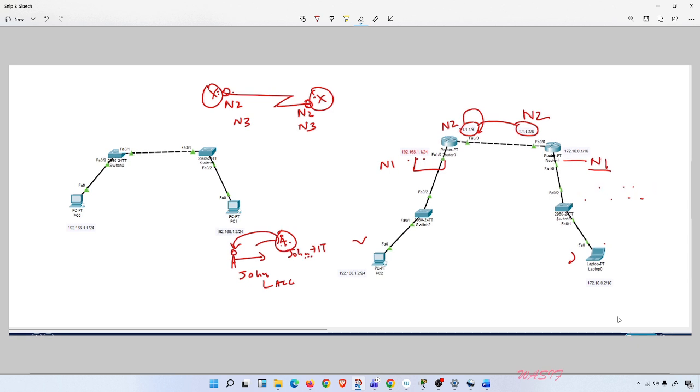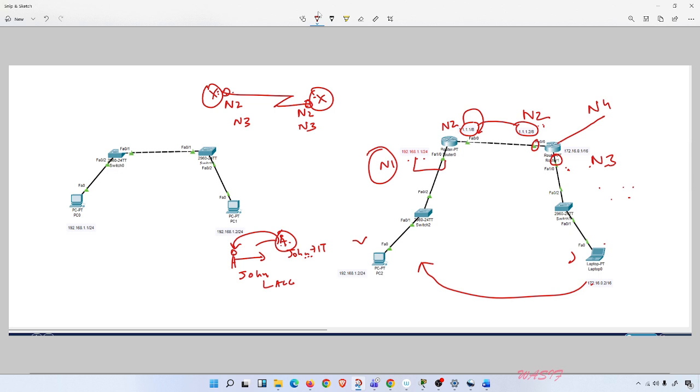Now look at here very carefully. Since we want to route the traffic from here to here, this is already N1, we cannot put N1 here. We cannot put N2 because it is used here. So we'll put here N3. In this way, the routers are going to have different networks. The interfaces are going to have different networks. Now if you have a question, I have another interface here. So you put another network. Okay, you cannot put N2 and you cannot put N3, because they both are already connected.